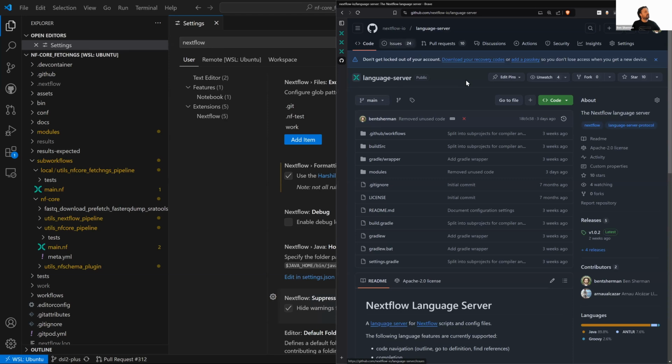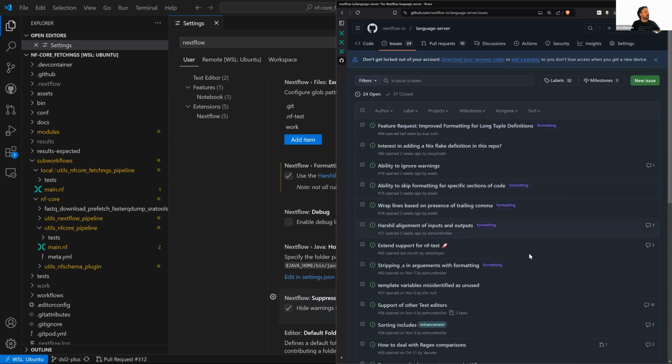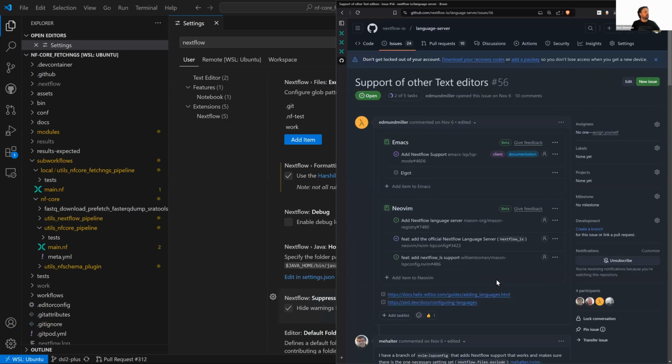And in fact, we've already had a few people adding support to other editors. I think this is the issue here. People have already been adding it, I believe, to NeoVim and Emacs and a couple of other editors. So you can go and check out this link. Maybe Phil, you can include this one to see what other editors are supported. We're adding these to other editors on an on-demand basis, so if there's an editor you're interested in, reach out. This is the whole point of using language servers and the language server protocol: we write the language server once, and then it's very easy to hook it into any editor that we want.